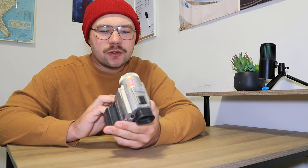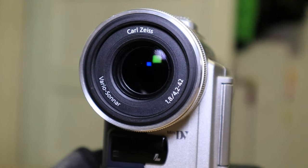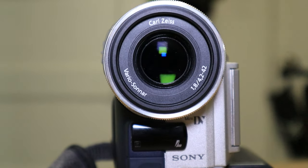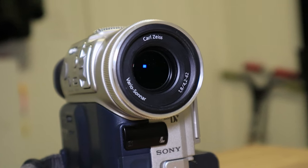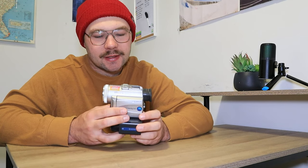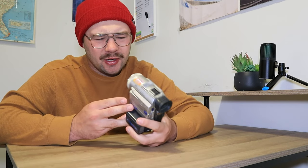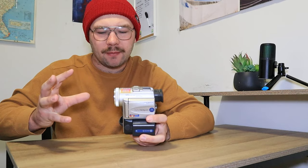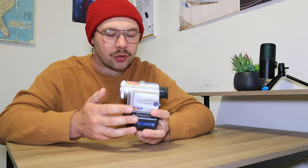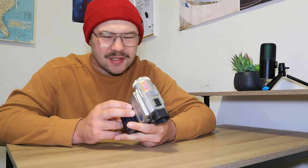External features. It has a Carl Zeiss lens on it. I thought it was a 42 millimeter, but it's actually a 37. I actually was able to fit my Optica 0.3x fisheye lens on this and filmed a little bit of skateboarding with it. It was oddly not really that wide, I think because the lens sat too far away, because I had to run all these adapters for it to work. So it's not as wide as I thought it was going to be, but it still kind of makes it a little bit wider.